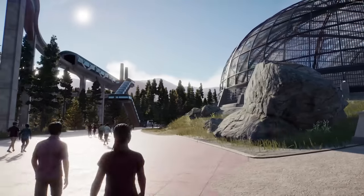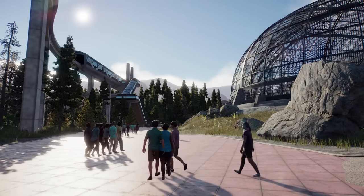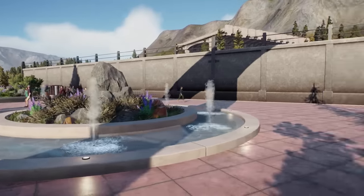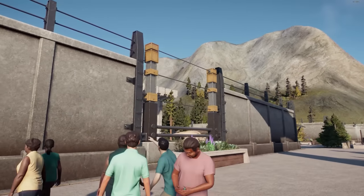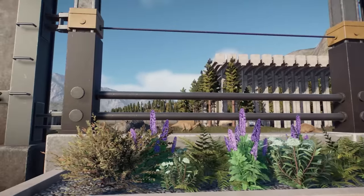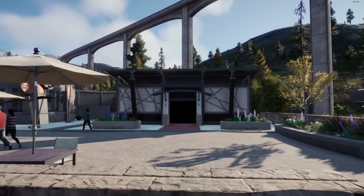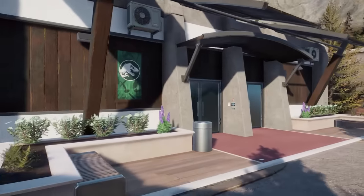With that done, we sprint on down. Now, this is where, again, we could go to the monorail if we wanted to skip a lot of cool stuff for obvious reasons. We're not going to be skipping a lot of cool stuff. So we're going to walk around this lovely, lovely fountain. This is still the Tyrannosaurus habitat here. And we've created these little windows that look into it. So you get sneak peeks into the habitat. But, of course, we have a viewing gallery right there. Seating section as well, when you got to go into the void, you gotta go into the void. But we're gonna go in here.